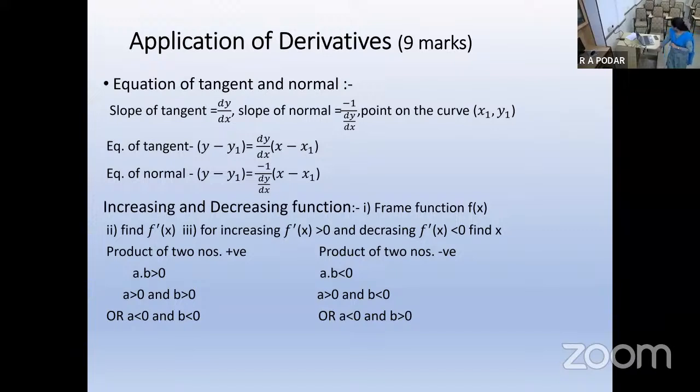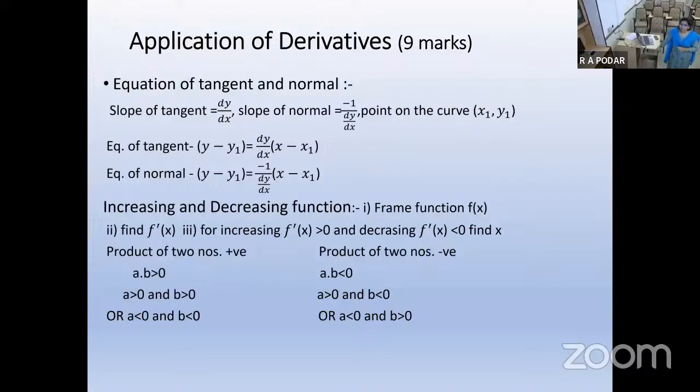In this we have 3 main methods. The first method is equation of tangent and normal. They directly give a question, find the equation of tangent and normal, where the function or the curve is given. First you find the slope of tangent, the slope of normal, and the point on the curve, write this information, and then apply the proper formula of tangent and normal. You will write your answer. If you have written these first 3 points in the basics, you will get 1 mark. So especially find the slope of tangent and slope of normal, and you can get 1 mark.